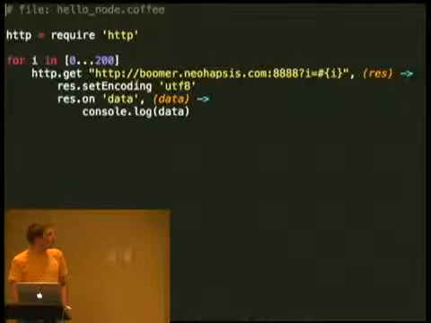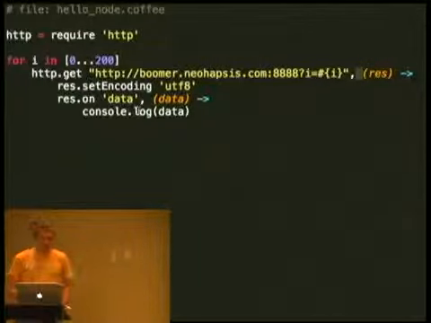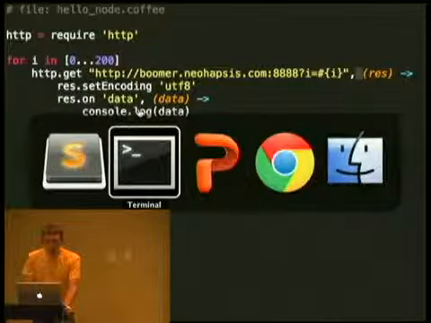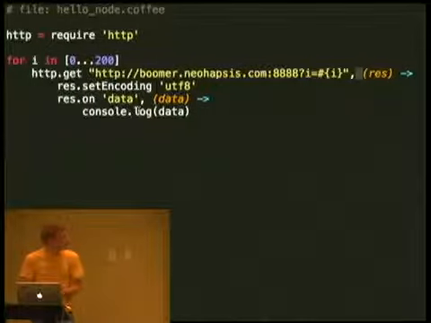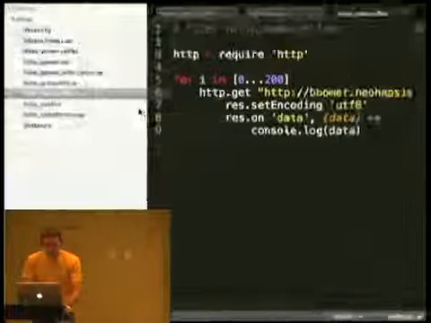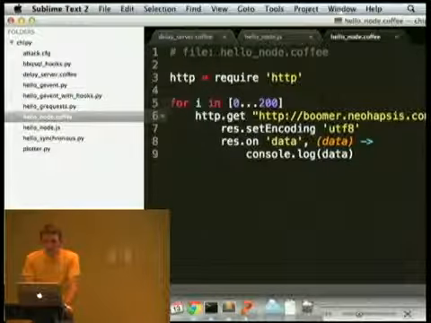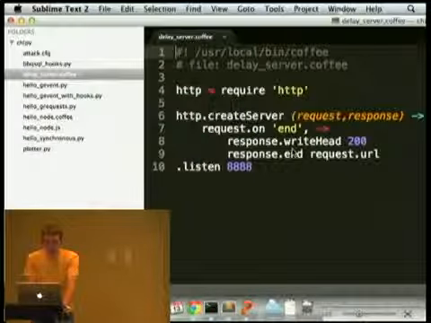You have list comprehension, the same HTTP API, some more Ruby-ish syntax actually, but here's your callback for the response. You are again setting the encoding, and then here's your callback for the data. You're again printing the data. That's going to look exactly the same as the JavaScript example I just gave, so I'm not going to run it again. But that's kind of the overall gist. Those are a few of the popular options for doing concurrent stuff.